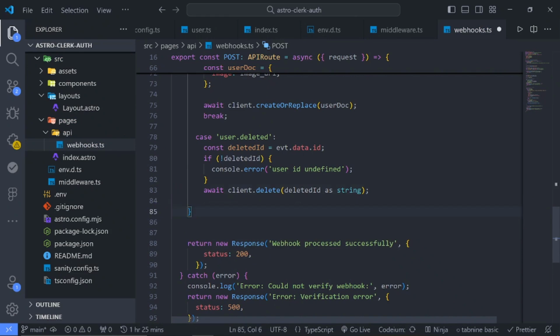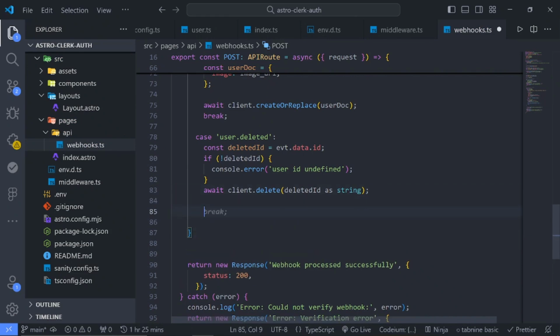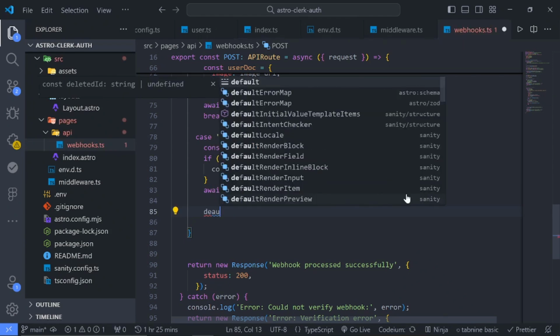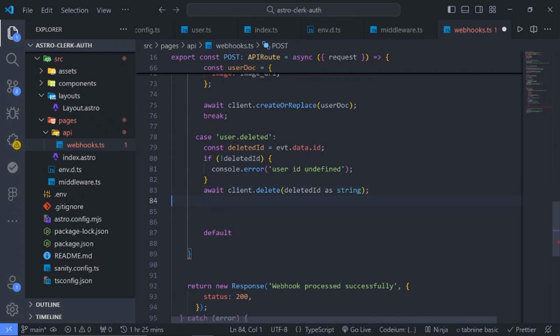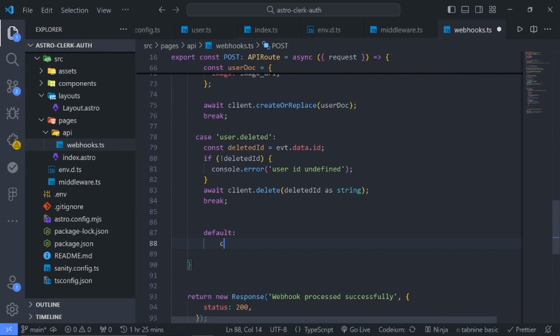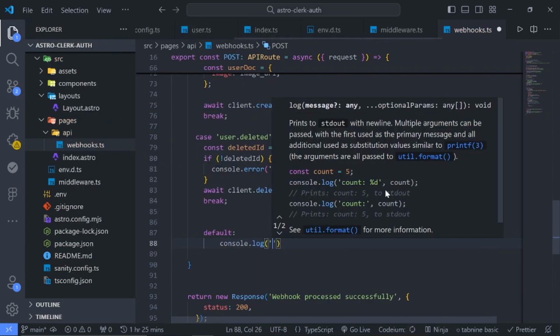And while we are here, we also need to add a default, and before that default we'll add the break like we did initially. So break, and the default can be something like let's just console log something.